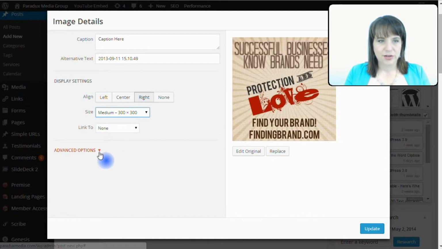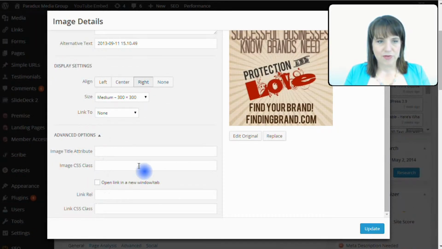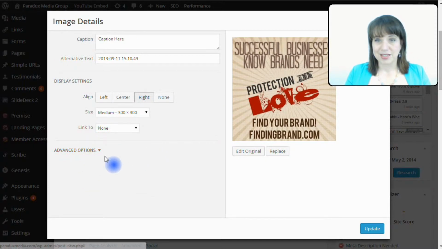And you can change your link too. And then here under advanced options, you have a few more choices. You've got image title attributes, image CSS class, if you are interested in playing with that. If you want the image to open in a new window or tab when it's clicked, you can do that here. And then you can designate what kind of a link it is. Is it an external link or a no-follow link in the CSS class? Most of you folks aren't going to care at all about what's in the advanced options section, so I just leave it hidden. But if you do care, they're there for you. Once you're done, you come over here and you click update, and we'll make those changes to your website.